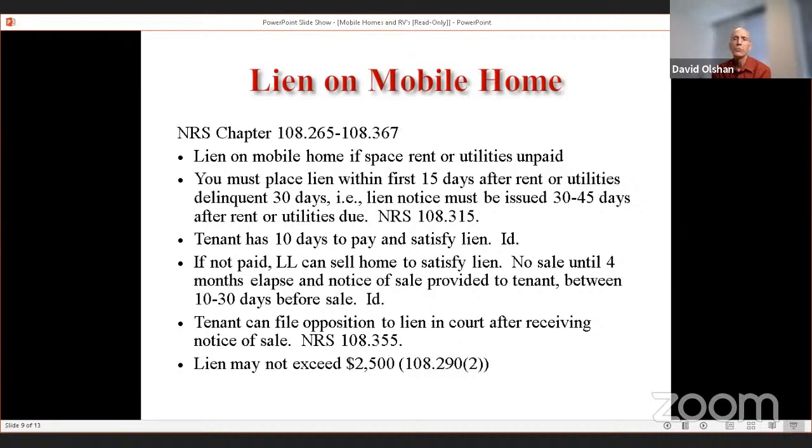That's really the problem here, that there is this sort of mechanics lien on the mobile home. If you don't own the space and you don't pay, they can basically take your home for pennies on the dollar. Like $2,500, when your home could be worth much more than that, but they're going to foreclose and take their fees and everything else out. So it's really important to address the lien notice, because if you don't, you're going to lose title to the mobile home. Right.